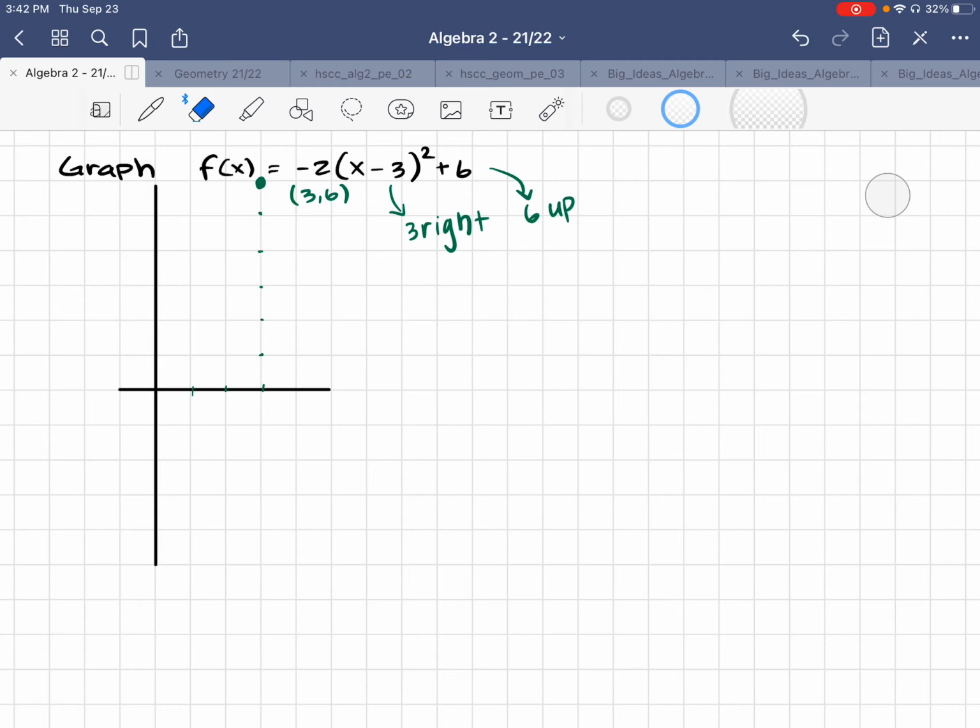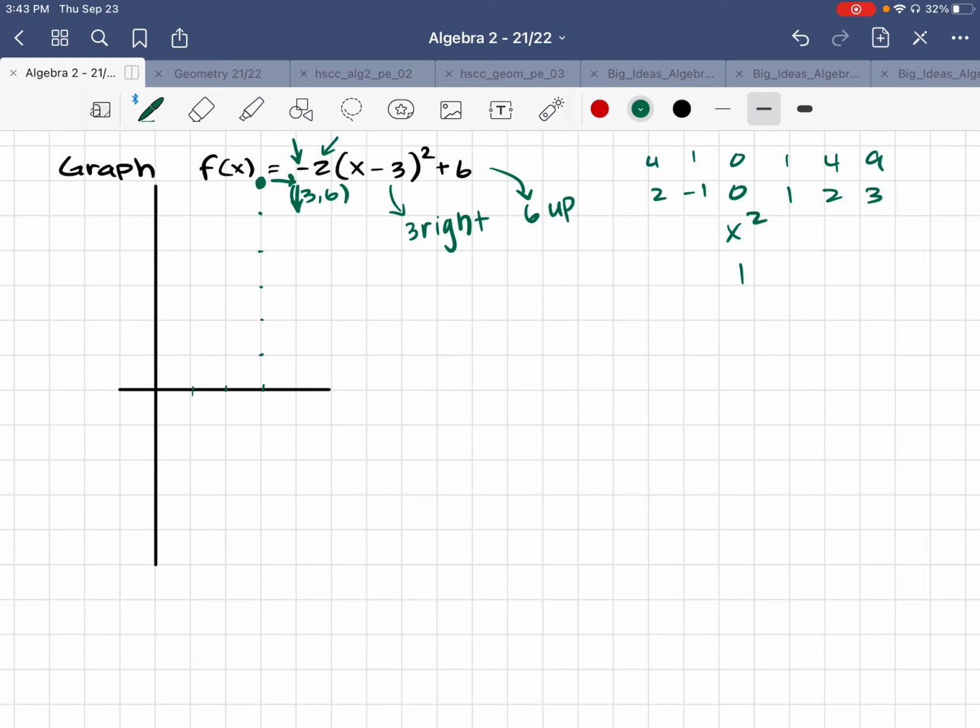Okay, so from our vertex right there, we're going to go 1 space to the right. Now, when you go 1 space to the right, normally you would go up 1. Let me show you why you would go up 1. Right here, you go over 1, up 1. But because it has a vertical stretch by a factor of 2, as well as a reflection in the x-axis, we're going to go over 1 and we're going to go down instead.